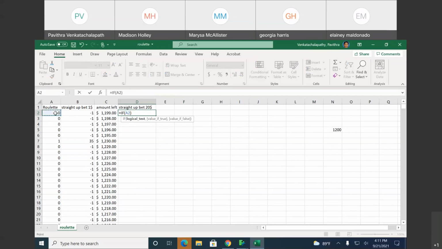Click on cell A2, equal to 0. If the amount will be 35 times, or if it is true, so it is 1 time, so 1 time into 20.